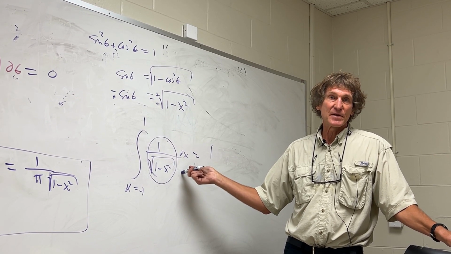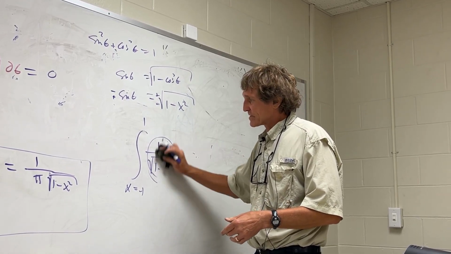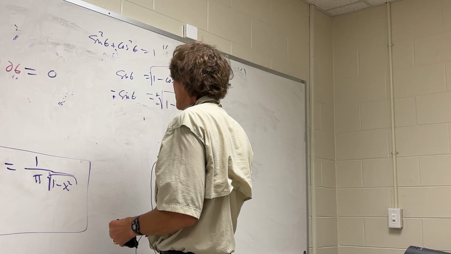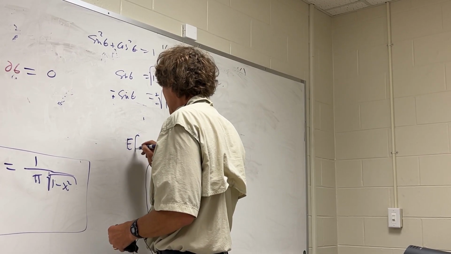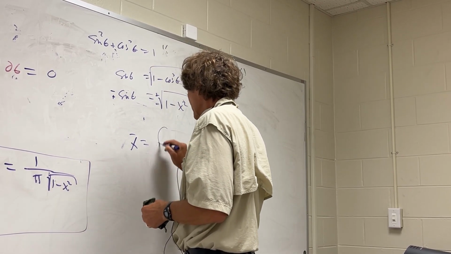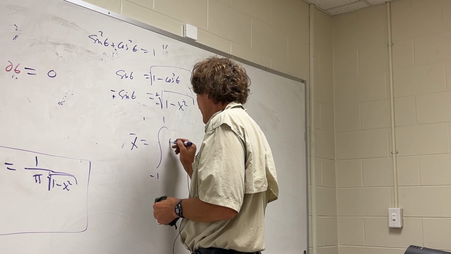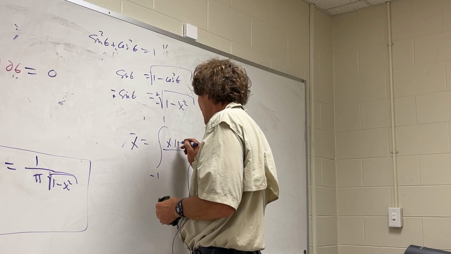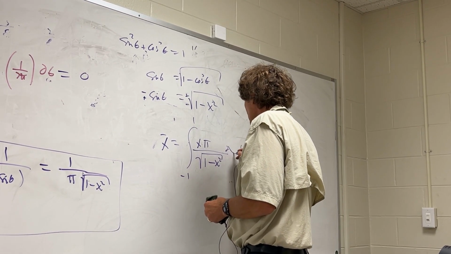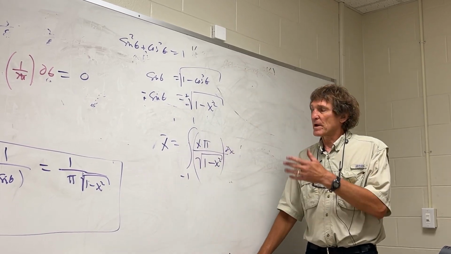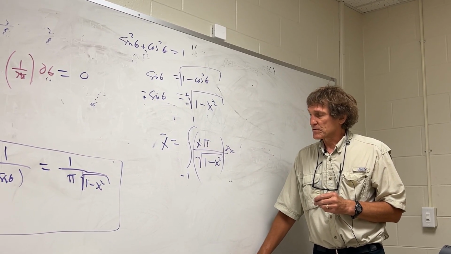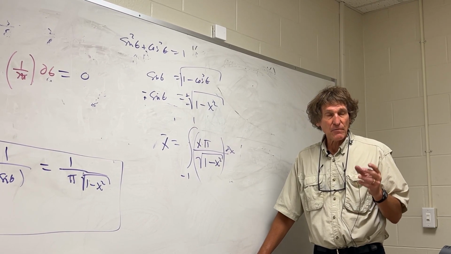But now we're going to get the mean value of this. So if I want the mean value of x, what does it come down to? It will be 1 for that one, I know that. I didn't put the probability in there. But the expected value of x, using the density function, is the integral from minus 1 to 1 of x times the density function, which is going to have a pi up top that I omitted last time, over the square root of 1 minus x squared, dx. This is the one I should have talked about. Y'all follow me? I take x, and I multiply it by this. This is f of x, pi divided by the square root of 1 minus x squared. Is everybody following me on this part? I want to be clear about this part.